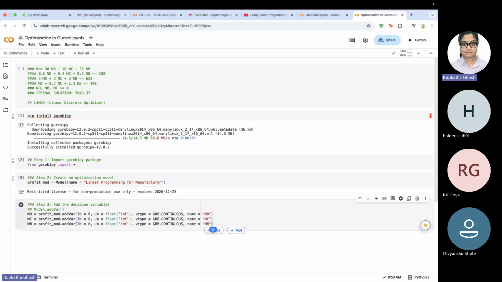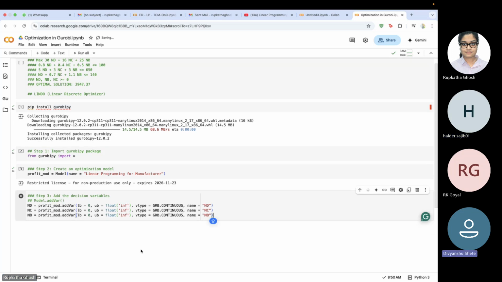Divyanshu, are you following? Ma'am, I was just typing the syntax right now. I was on that third number line. Sure, ma'am. After writing each line, we have to run the system, right? Run all, and then we will. No, no, no. See, you can simply write the entire thing and then just run it all together.